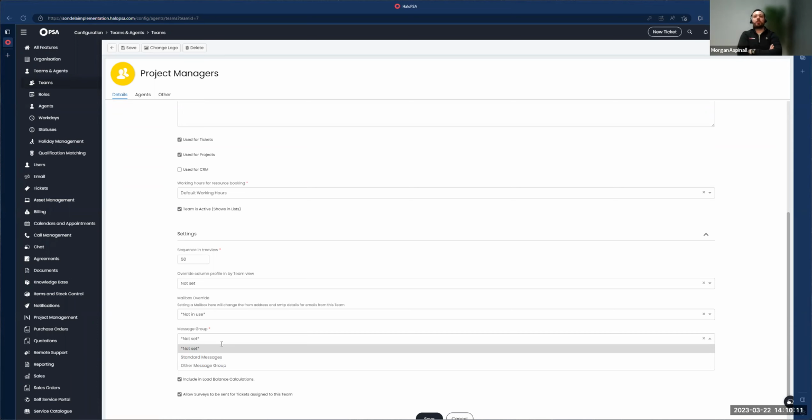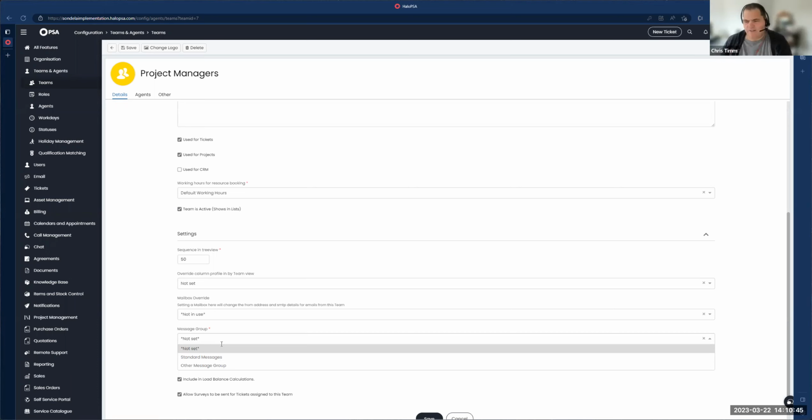Alternatively, if you want email templates to be set per customer, then you could go into the override organization details section against the customer settings and set it in there. I suppose that the different options cover different use cases. So I guess it would be if you had multiple sales teams, right? Maybe you had one team selling telecoms and one selling IT or something, and you might say, those teams that are selling telecoms, you want specific messaging to go out from those teams. And IT is going to be a completely different kind of email that goes out. So that would be the use case for doing it at a team level.